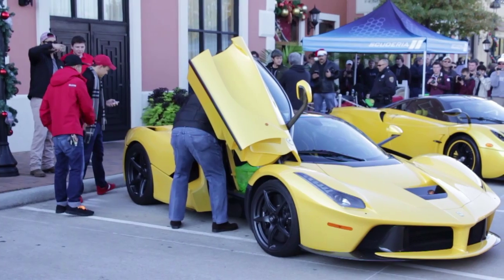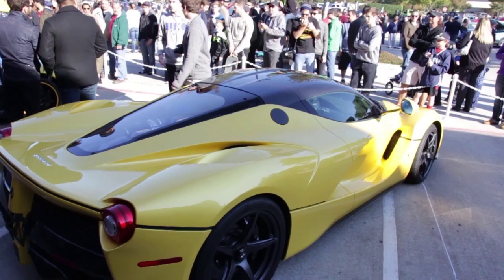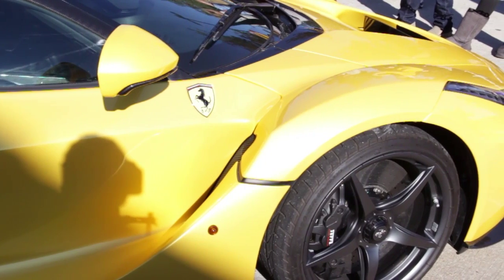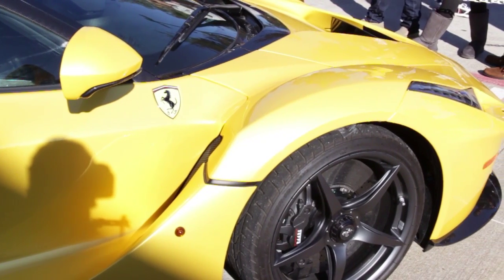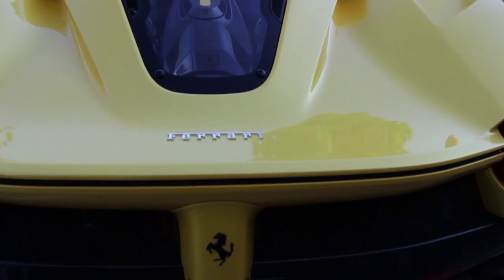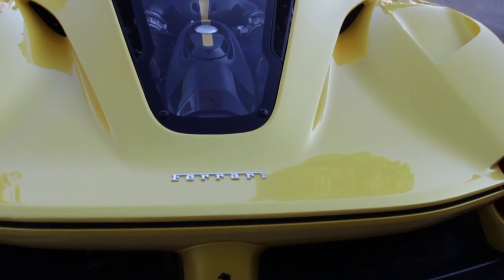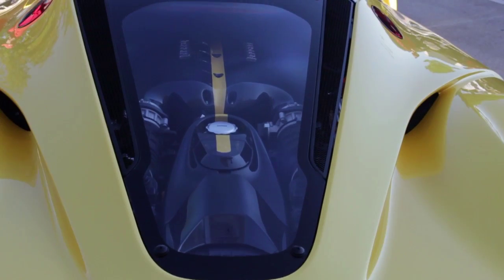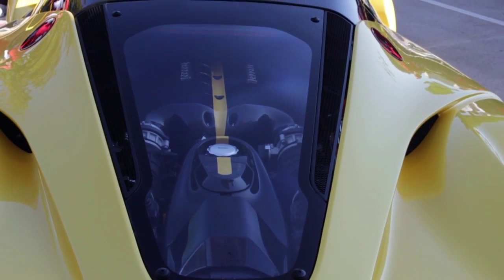And then we go over to the Hugh Hefner of the hypercars, the Ferrari LaFerrari. And this is the king right now in my book, not because it's the fastest, just because it's the sexiest. And it's in yellow, which I think is the color for a limited edition Ferrari. A V12 hybrid power, 950 horsepower, and a yellow stripe on the engine. It's perfect.